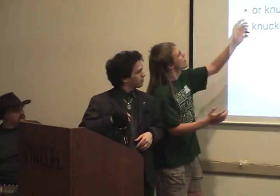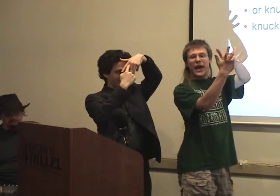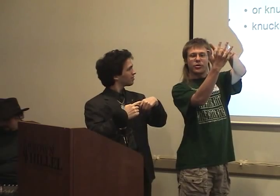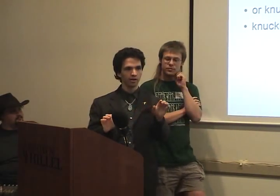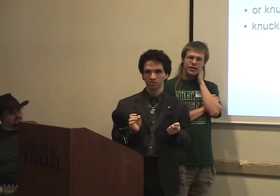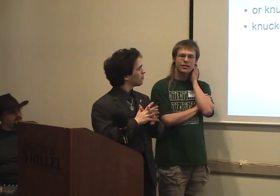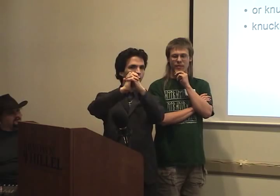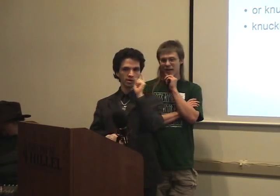So, finger presses. The thumb is special. You've got four other fingers, and for each of them you can press in two places: you can either press on the gap between two fingers that they're sitting on, or you can press a knuckle — specifically the knuckle of the same finger in the opposite hand. So for example, if you're pressing with your fifth finger, you press the knuckle of their fifth finger. One thing to try: one person presses either a gap or a knuckle, and the other person identifies what they just pressed. Note that if you try to press a knuckle, you have to have a slight amount of torsion.